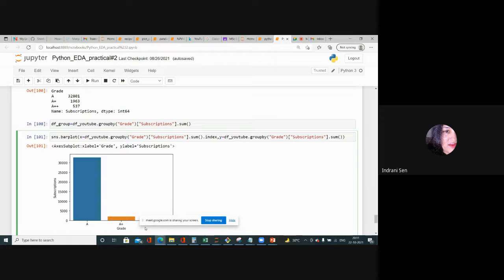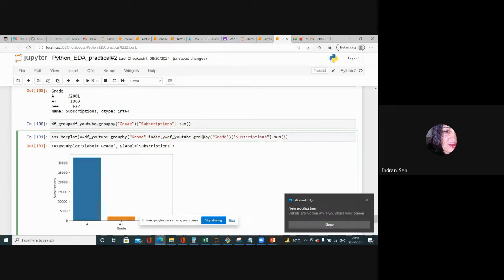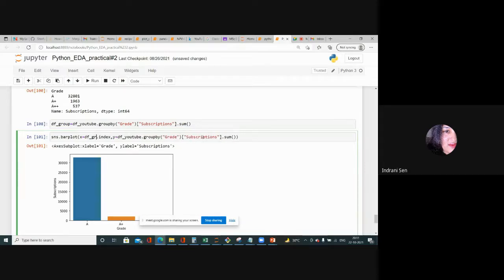The index is coming in the x-axis. So here, instead of this whole thing, I have saved it in a different variable. So you can write df group dot index, and here df group. That will give you the same answer.